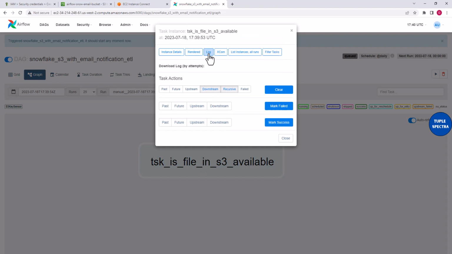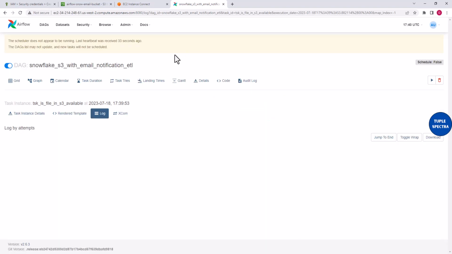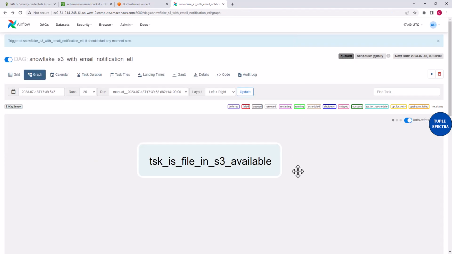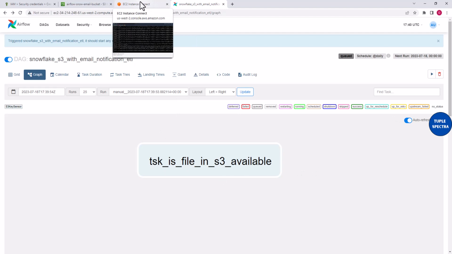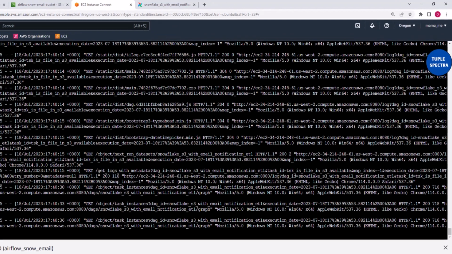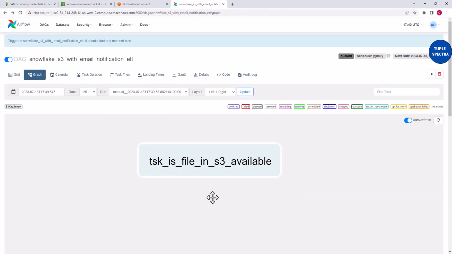If I click this and go to logs, and look at what is happening, the scheduler does not appear to be running. Let us see what's going on. What I can do for now is shut down this component and then restart again.